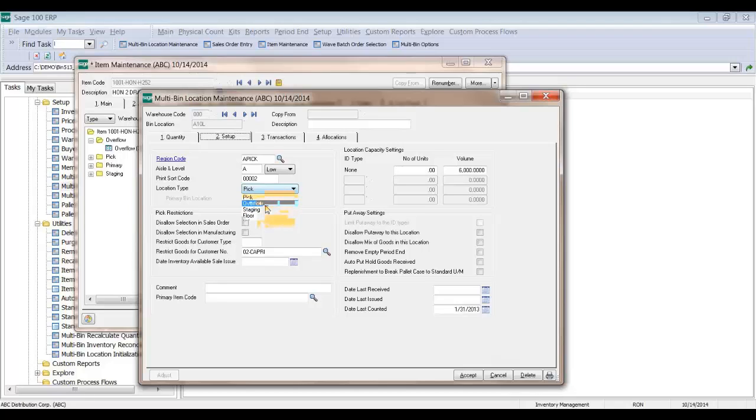So what I'd like to do, so that we get a good understanding of location types, is talk about the definition here and show a graphic here of my warehouse. So pick locations, when you're using directed picking and directed put away especially, tend to be those locations where you can get at your inventory, it's within reach, as opposed to being on the top of a shelf or in the bulk area. Let's pretend that you don't care and you want to just get moving with your inventory, and that's fine. I would just keep all my inventory location types as pick as the system default.